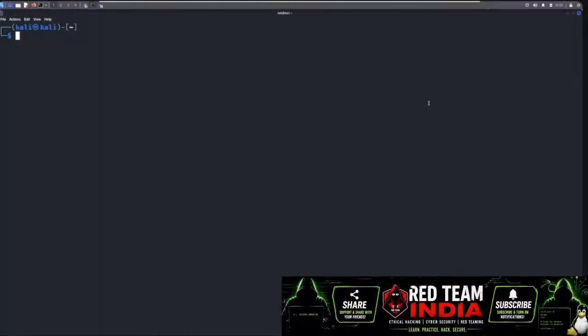Now let's talk about installing and updating tools. So the first thing that we're going to do from our command line is we're going to look at how we would update our current machine. So just like other operating systems, Linux machines require updates as well, and patching can be best practice.